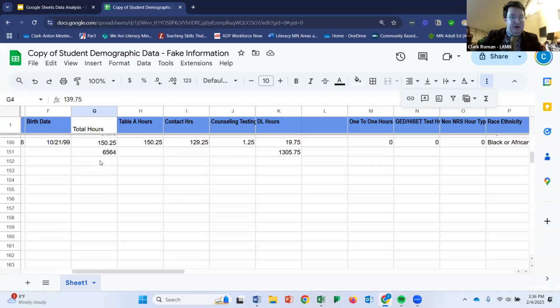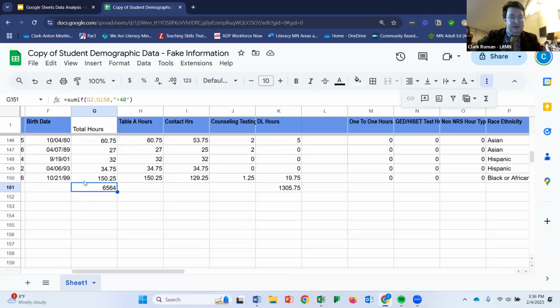And so once we scroll down, we can see right here, this is my sum if formula. And we can see, yeah, my gut was right. Most of our student hours come from those students that have been in our programs for more than 40 hours. So of the 7,000 and some odd that were in my total hours, 6,564 all come from students that have exceeded 40 hours in my program.